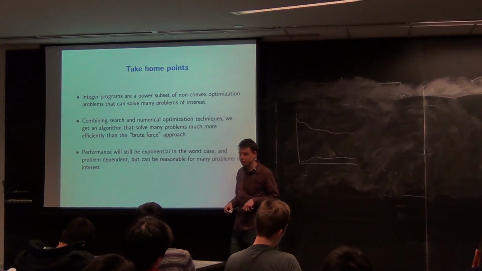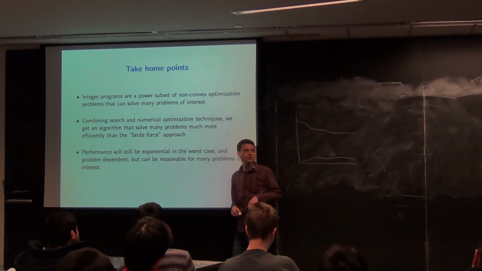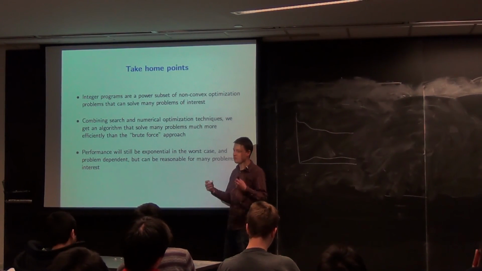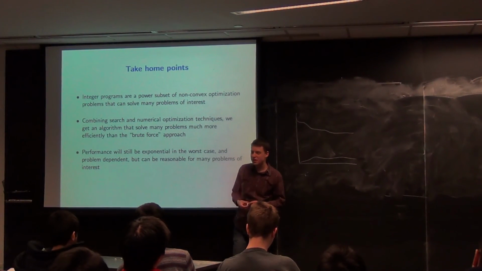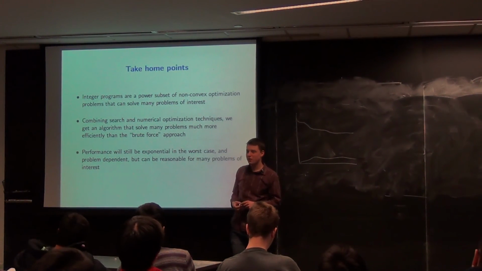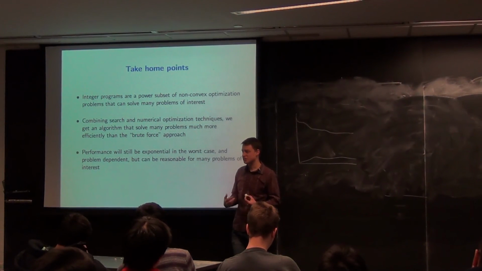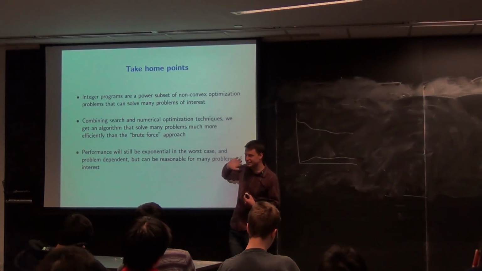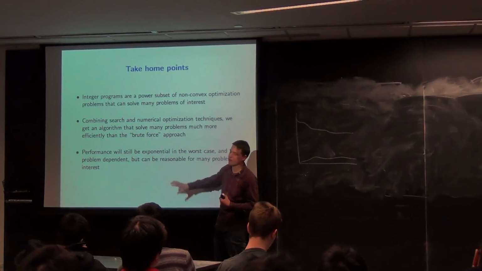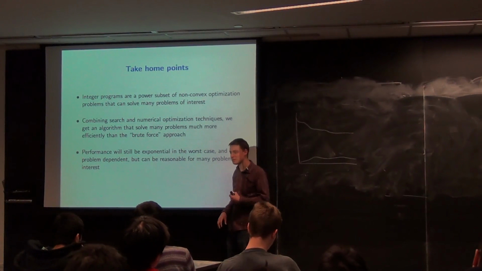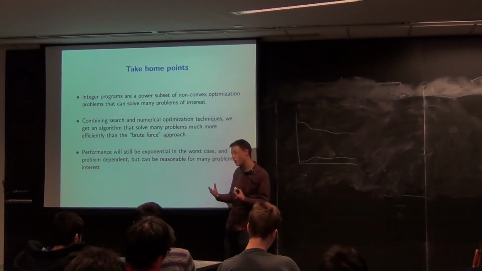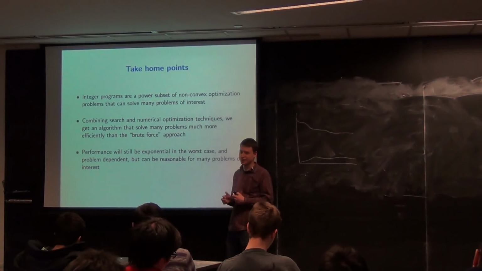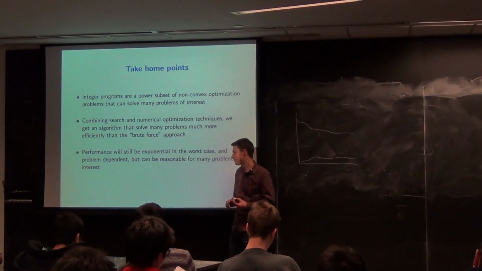So I have some final words here, but in the interest of time, I'll just say that these are cool methods. They work sometimes really, really well, and can make you do much less search than exhaustive search. They're really intelligent, but they're also problem dependent. And some integer programs you can solve, but these are still NP-complete problems, so tread carefully. All right.